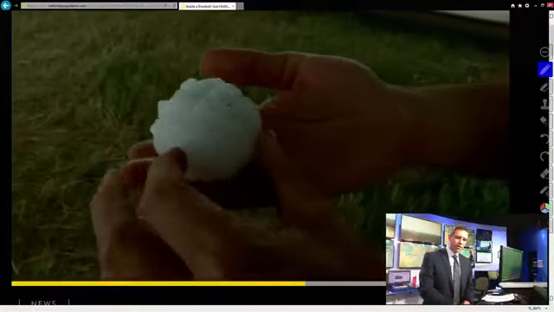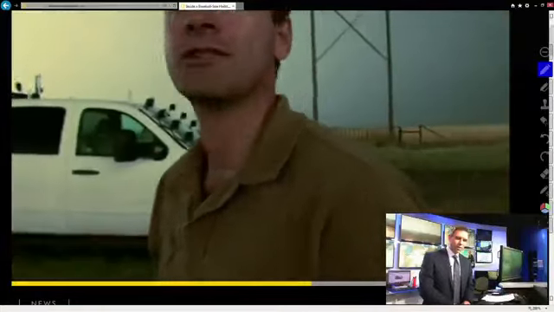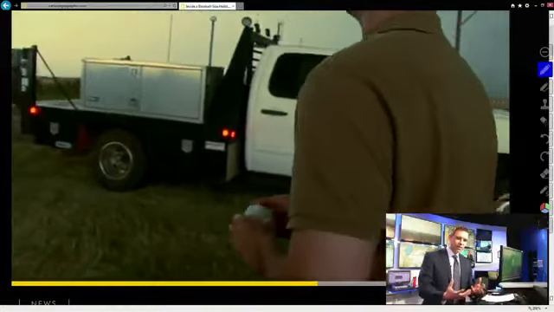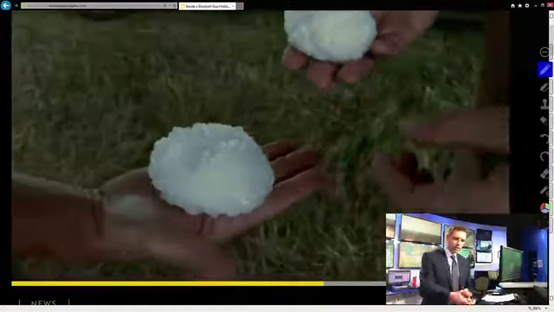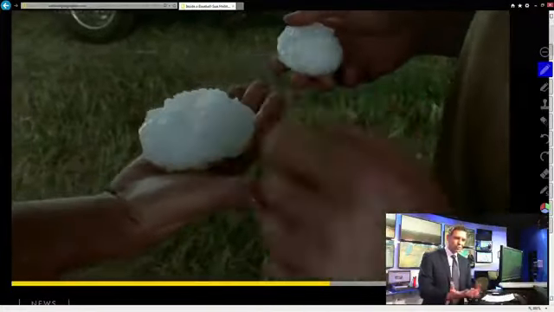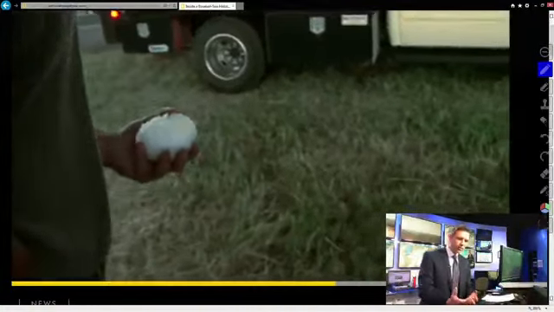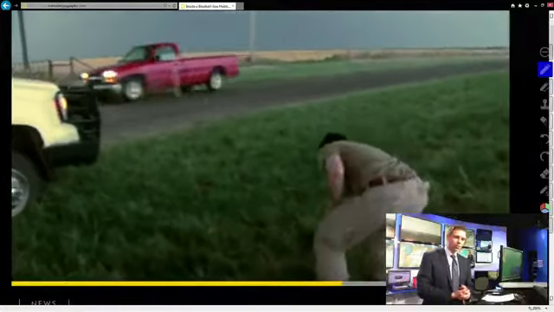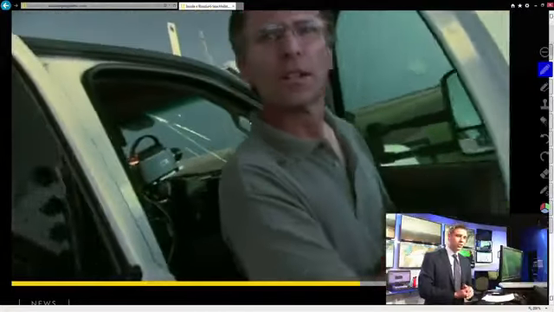And they're trying to just get outside of that. But pretty impressive, big size hail. And they're coming up. Look at that one. That's a size of about a grapefruit or a softball. Not even a baseball, but a softball. So it's really large stuff. And that could hurt. These hailstones can come down out of the sky at 100 miles per hour.